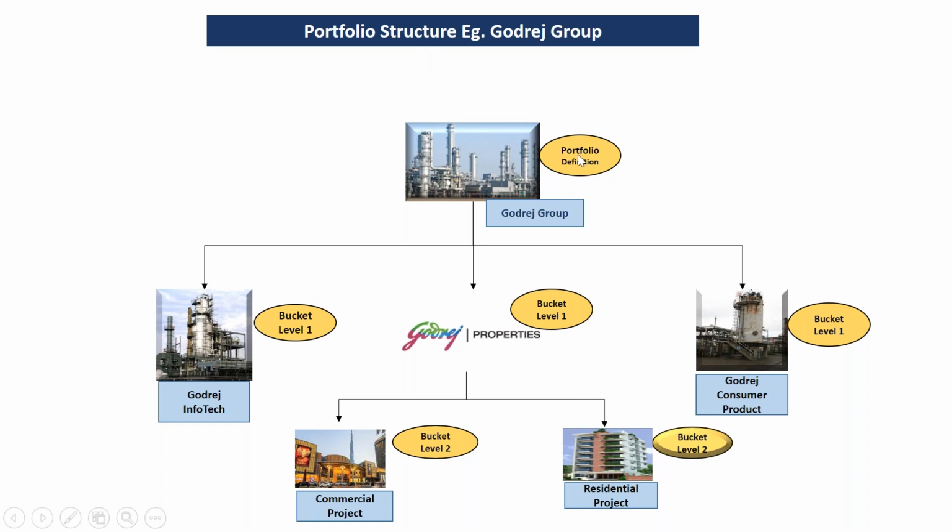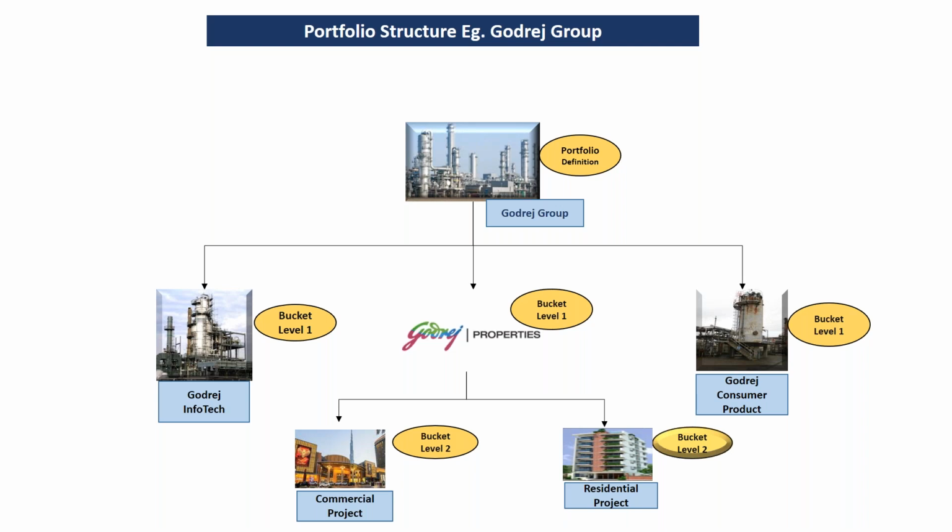So, taking it forward, let's understand what the portfolio structure is. Let's say you have already decided that you are going to implement SAP PPM. The first master data is the portfolio standard structure. It has to be created. This portfolio standard structure will have the portfolio definition, objects, and the buckets.